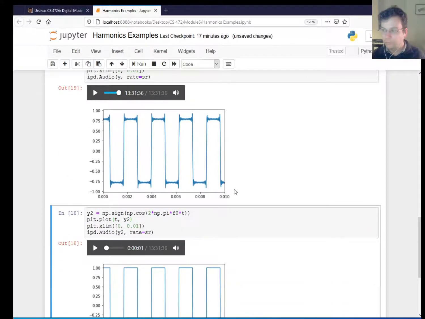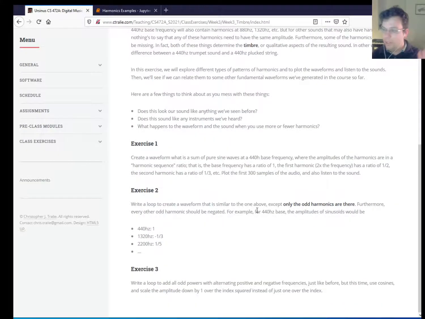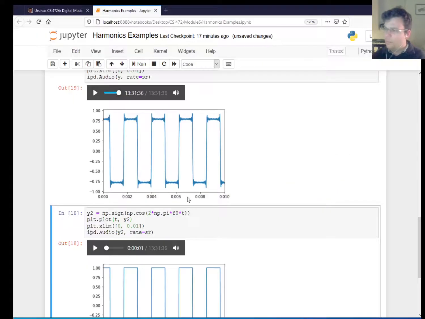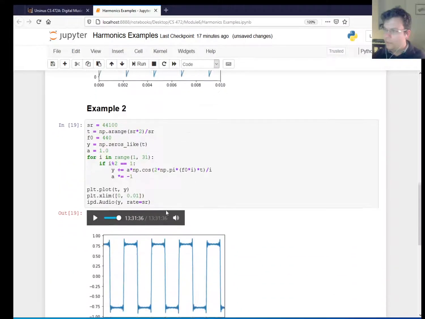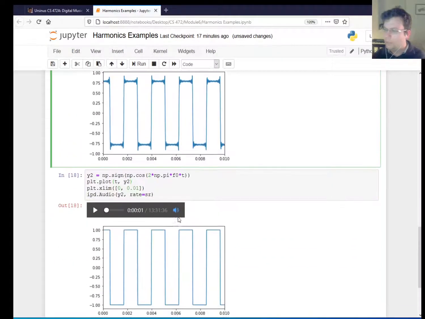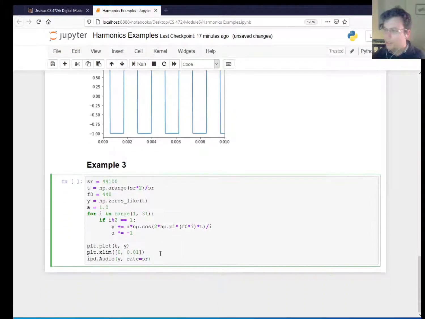Okay. Cool. So let's just do one last example, right? So this one says, I also want to add all the odd powers, alternating positive and negative frequencies. So basically the same thing, except I want to not divide by i, but actually divide by i squared. So the higher harmonics are going to be weaker in this one.